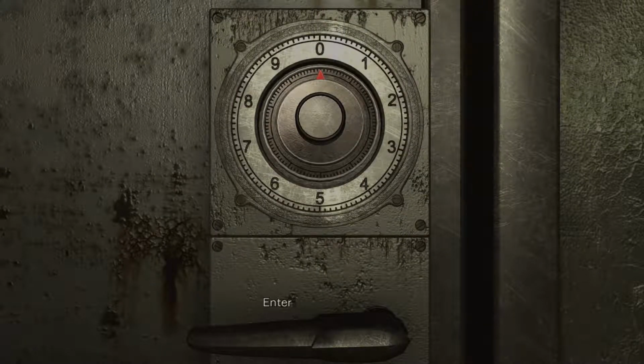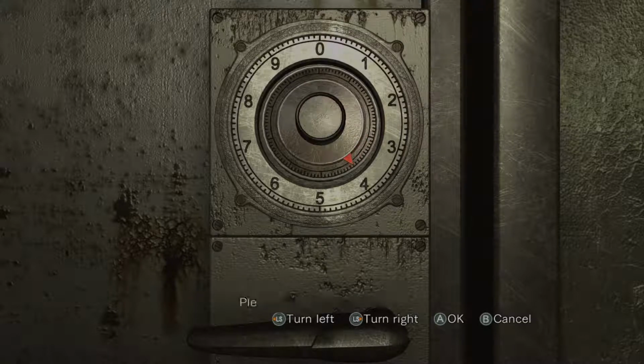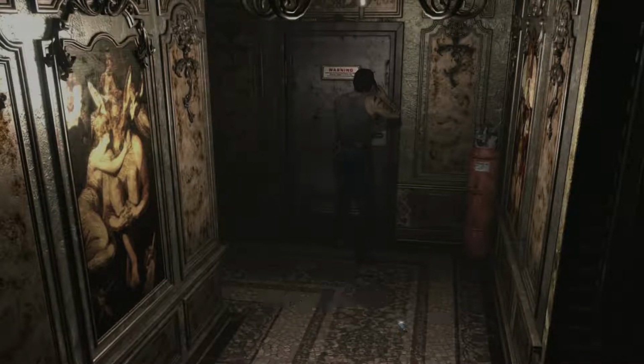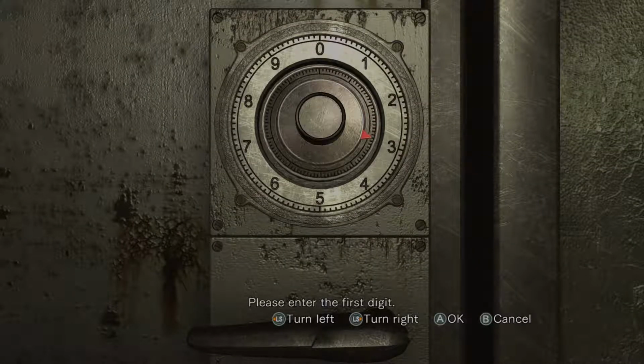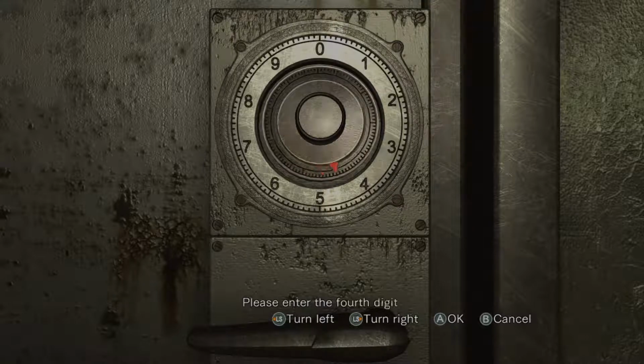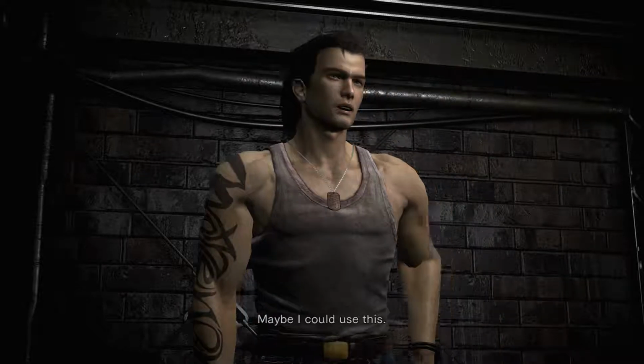So the code for this is 4863, reading from that growth document. And their combination lock. So 4863. Obviously I didn't want to do that, but thank you, game. The code is unlocked. Maybe I could use this.